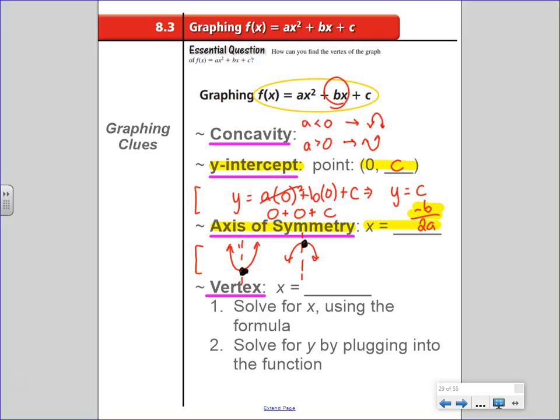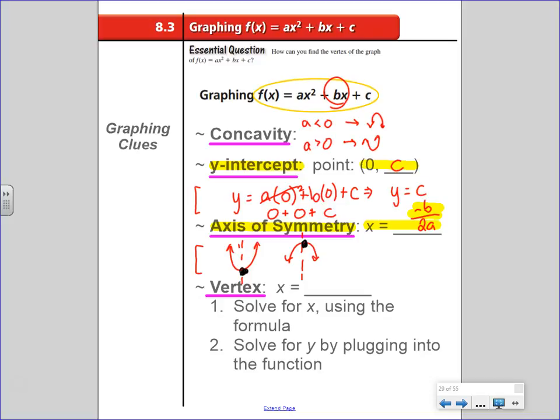But when we have ax squared plus bx plus c, we're not just shifting up and down anymore. We might be shifting right and left. The math is a little too hard to show you how that works until chapter 9, then we'll take some time on the algebra. But this can shift all over the place now. So instead of knowing it's always at (0, 0), or always at the y-intercept, it won't be. It could be moved somewhere else. So here's the way to find it. We take this special x.